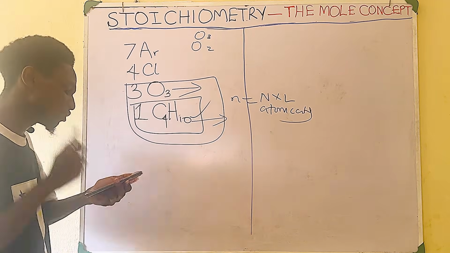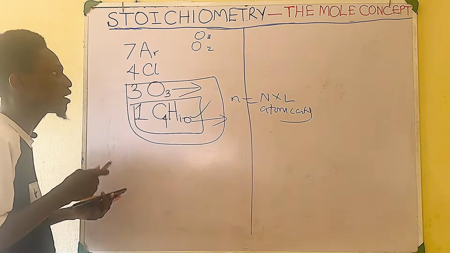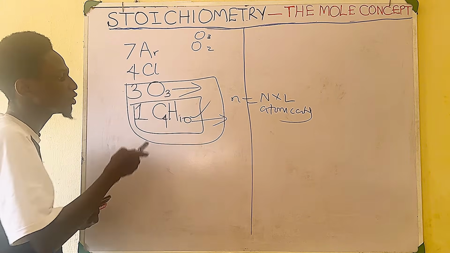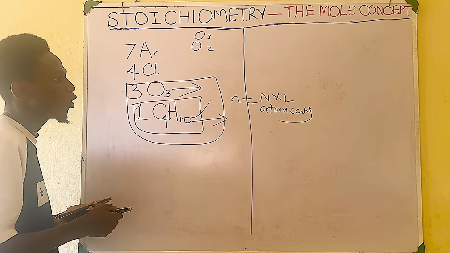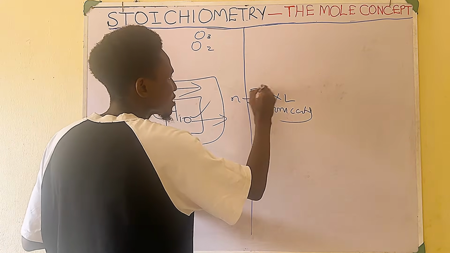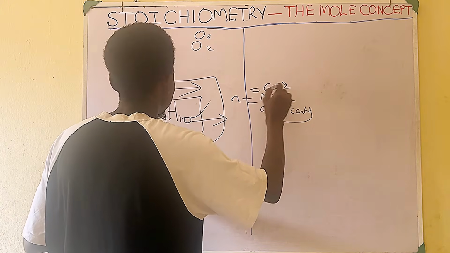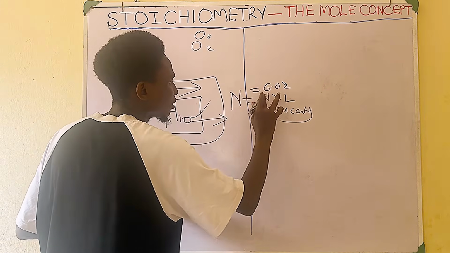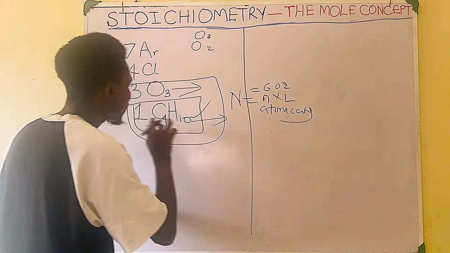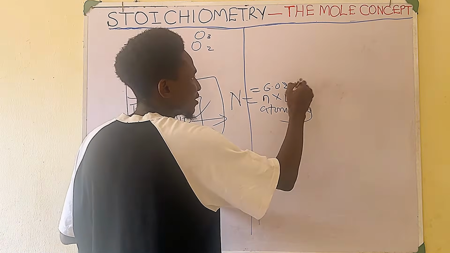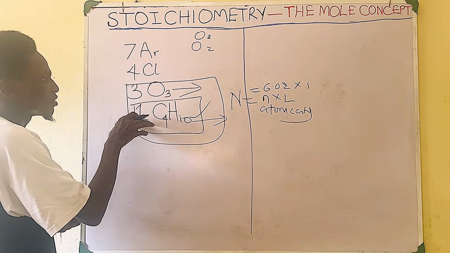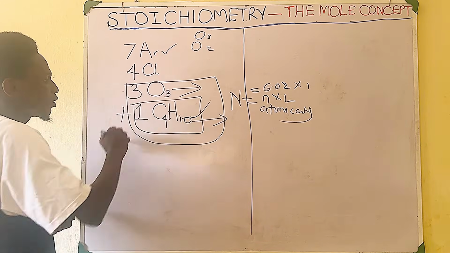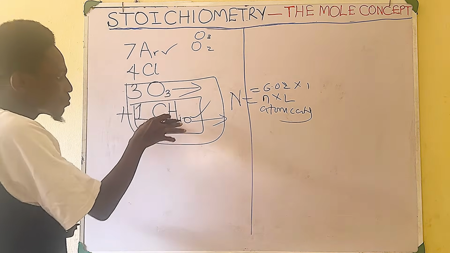So now let's see which of these is going to have the least number of atoms at STP. Many students, when they see this question, are in a hurry. They just say okay, 6.02, least number of atoms, my formula is N, and I have 1 mole, so 1 times 1, this one has 6.02, and this one is going to have 3 times 6.02, so this one is going to be the highest, so this is going to be the least. But you are wrong, because atomicity is involved in this one.